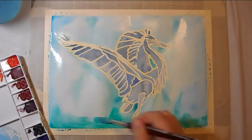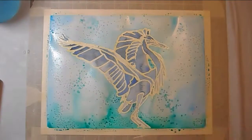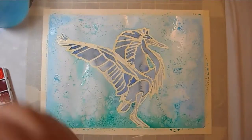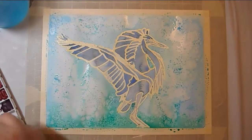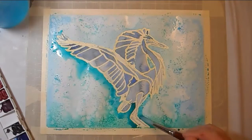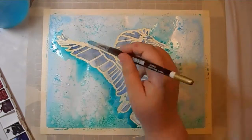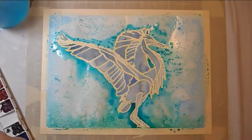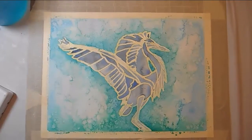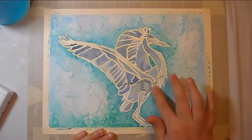I'm using Windsor and Newton Cotman watercolors. I have a whole bunch of tube paints left over from when I was at Mass Art a few years ago. The paper I'm using is Canson watercolor paper — it's 300 GSM, a cheap $12 pack from Michael's. I'm still pretty new at watercolors so I don't want to splurge on something like Arches just yet, although I actually have hot press Arches sitting around. It's really expensive so I don't want to touch it yet — I'm practicing on cheaper paper.